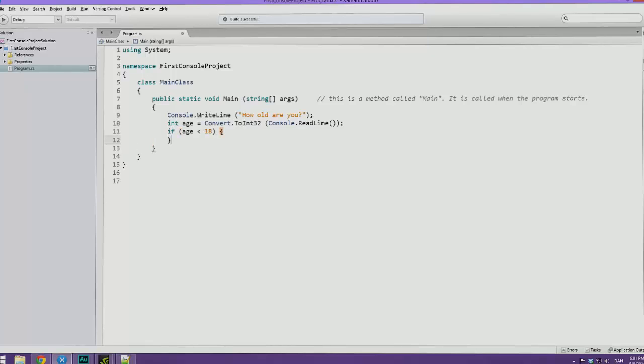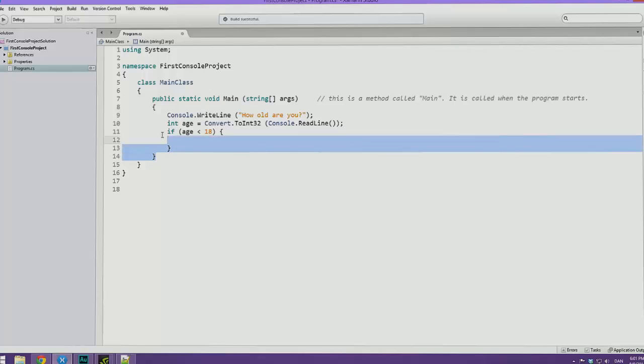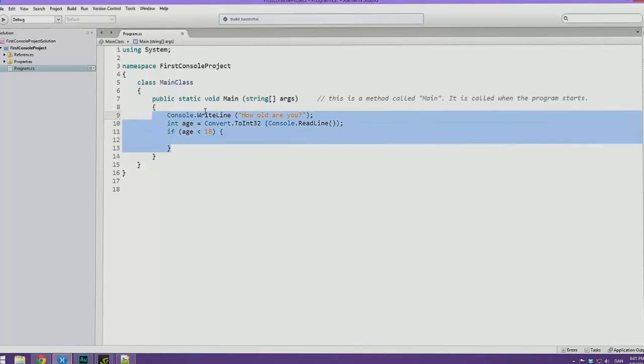Then we're gonna open and close some curly brackets, and inside of those, everything that will happen if we meet our criteria will be put. So just like we have a function, and everything inside the curly brackets that belong to that function will be executed if that function is called, and the main function is called when the program starts. So that just means everything basically.